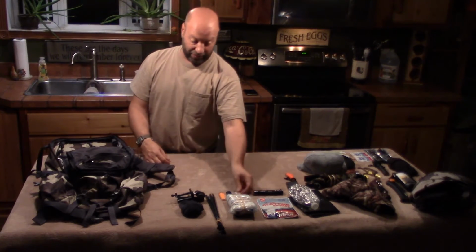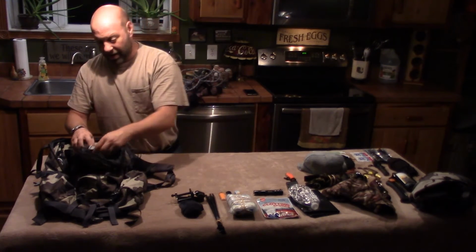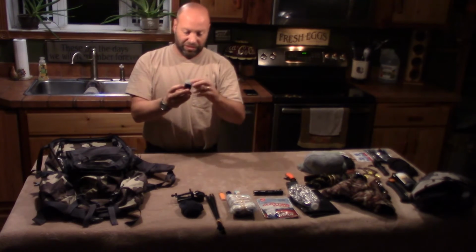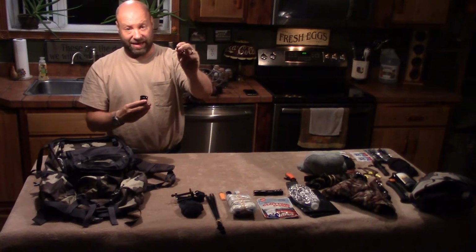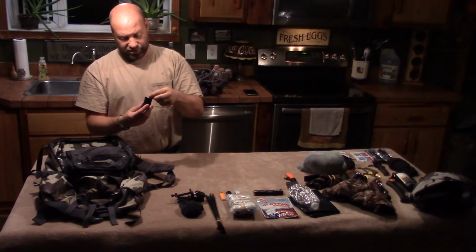Here's another one. It's actually got rubber bands on it, spare rubber bands. I carry Bright Eyes. These are those tacks that you stick in a tree. Basically, I like these square ones so you can take them back out when you're done. But I carry a film canister full of these.